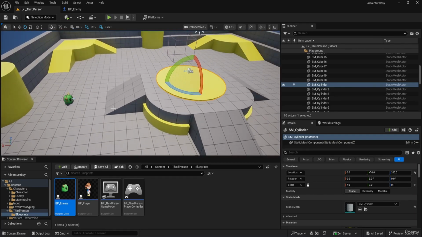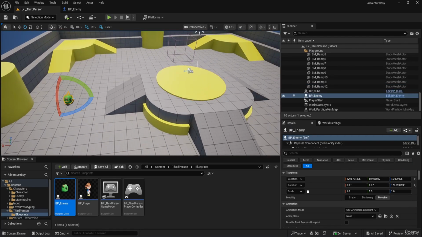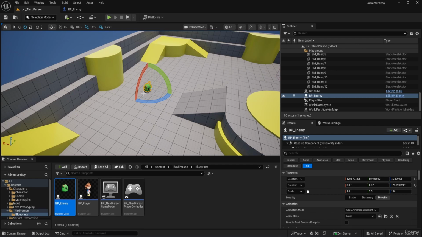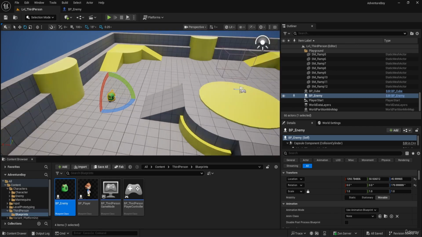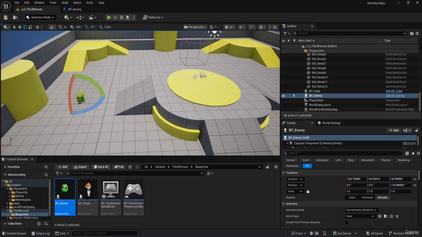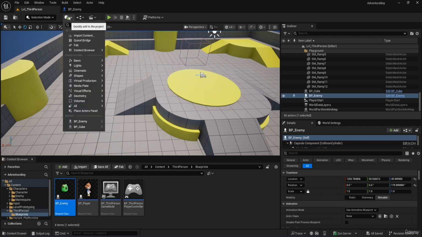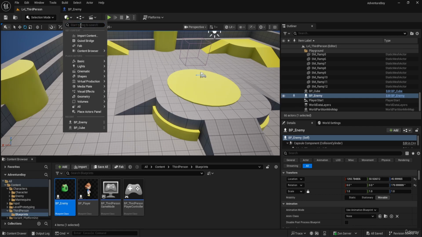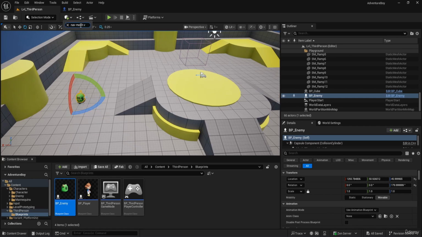So in the map, an enemy can't just move around anywhere because programming wise, it doesn't know what's going on. Like where's what, how do you go up ramps and stuff. And basically you have to create something that tells it how to go around. So Unreal Engine has this very basic thing. If you go here, you can add new assets to the scene and we'll look for nav mesh bounds volume.